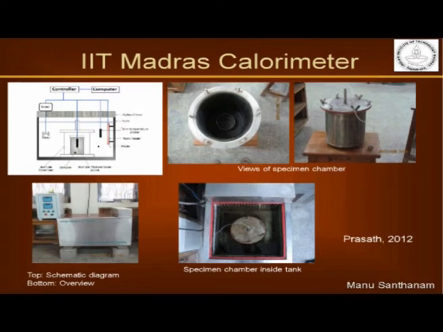I'll come to the actual charts that show you the heat evolution, but I'll just show you a calorimeter that we have developed within our IIT Madras laboratory, which is called an adiabatic calorimeter. There are several details with respect to this calorimeter which are available in an Indian Concrete Journal paper in the May 2013 issue. If you want more details on this, you can definitely write to me, or probably refer to this paper which gives you an idea about how to make this calorimeter on your own.